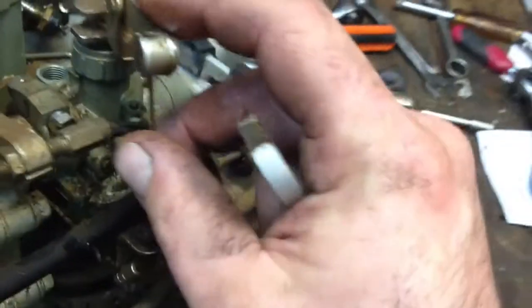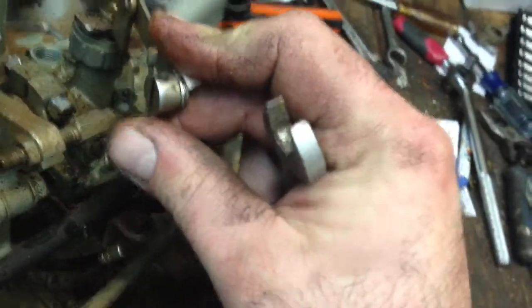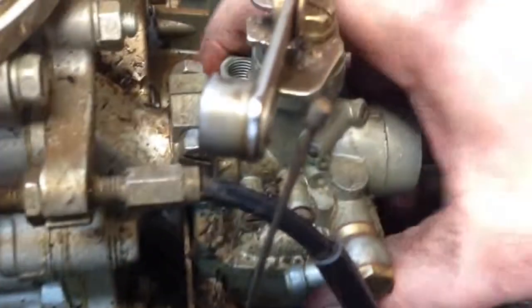Then over here we have this guy. You just squeeze this down and then that comes out that little slot right there. And the fuel hose, just give that guy a yank off. Alright. And then do the old wiggle and pull.